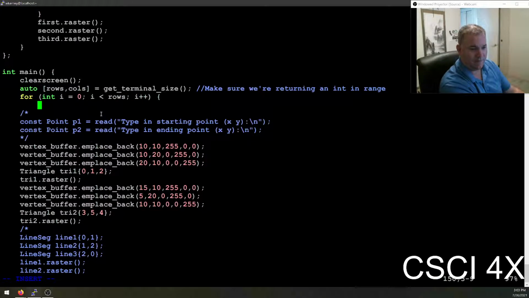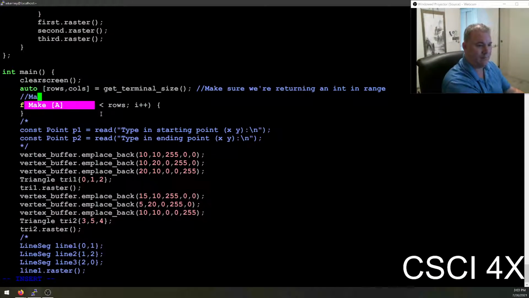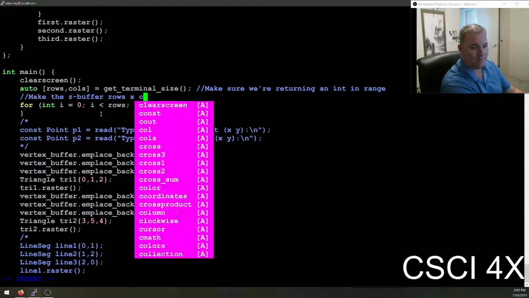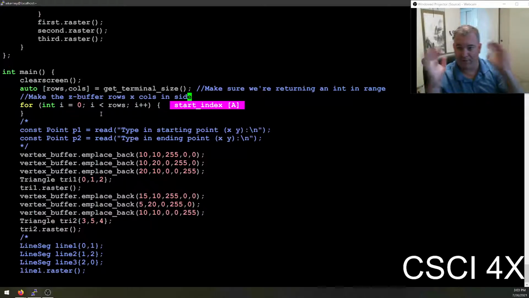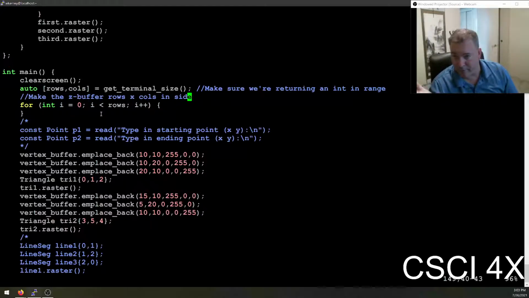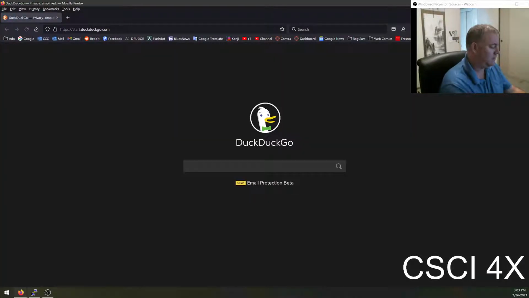We're going to make the ZBuffer rows times columns in size. So for basically every point on the screen, we make a double that will hold how far away the point is. If it's 0, that means there's nothing drawn there and we can draw there. Or we can fill it with max values, so anything you draw will be in front of that. Either way, getting a max double is a little bit weird.